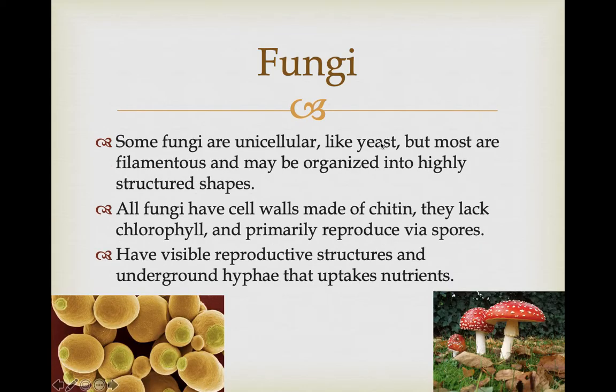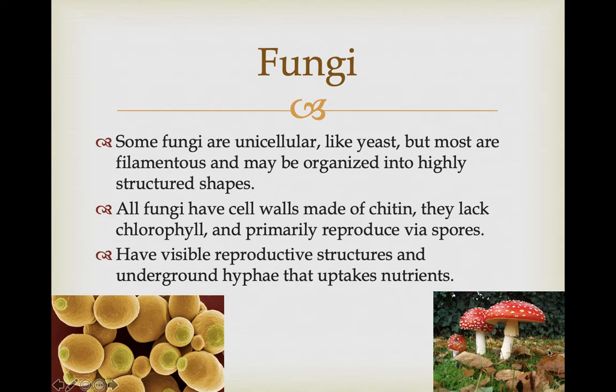So fungi are unicellular in some instances, like yeast. This is yeast down here, one cell. And you can see the little budding yeast cells off to the side, the little baby yeast that will eventually be budded off and create a new yeast cell. Single-celled organisms capable of doing everything that a cell needs to do to be alive. While some of them, on the other hand, are going to be organized into very highly specialized structures like mushrooms and things like that. You can either have multi-celled fungi or single-celled fungi, and they come in both forms.